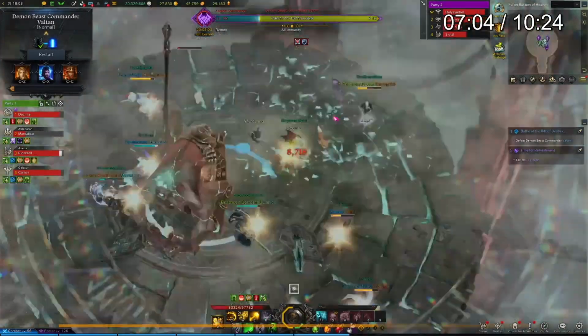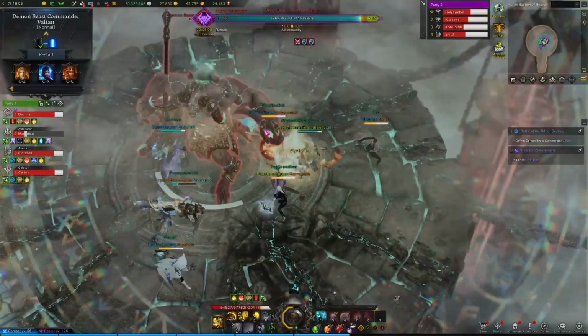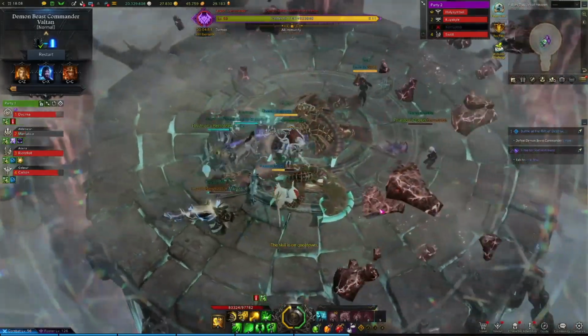So if you're running for advanced strats or you have a good group of friends that are playing, you'll go, oh, boom, put the axe down, 1, 2, 3, time stop, and then you're good to go. Then he'll die, kind of, not really.